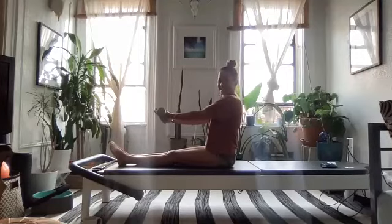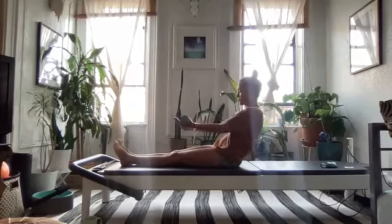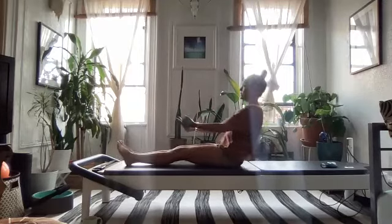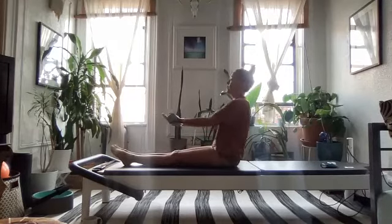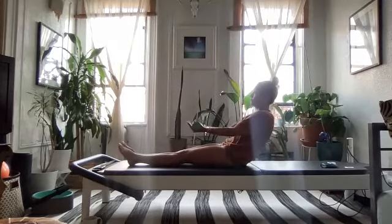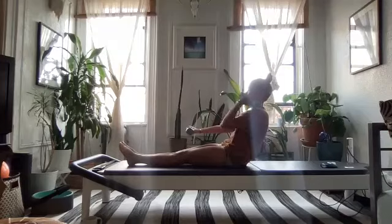Arms out long, sitting up tall, slide the shoulders down, and then just tuck and roll back halfway and come up to sit halfway and hold. We're gonna bend the right elbow. Bend the left elbow. So we'll start opposite sides first. Bend and straighten. One more like that.